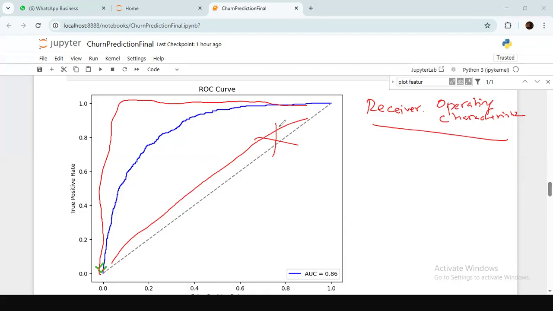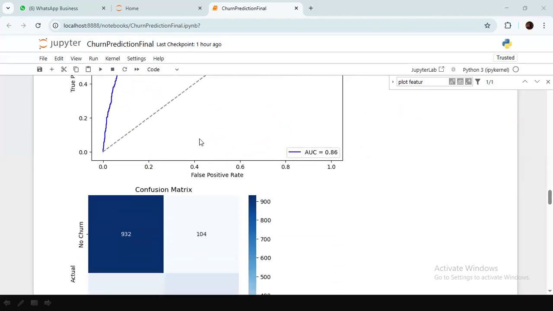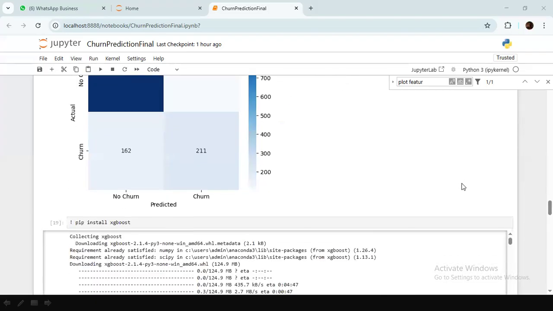what is the advantage? So if the curve goes above like this and is not overlapping with your diagonal line, then it is good. It is going up, but had we got a curve something like that, it would mean the model was able to identify or predict the churners very well, more churners. Unfortunately, it's not that, but again, it's not that bad. The area under the curve, this is also called the area under the curve, should be 1. Any value closer to 1 is good. The model is good. That is what your ROC curve is all about. ROC AUC curve, they say.